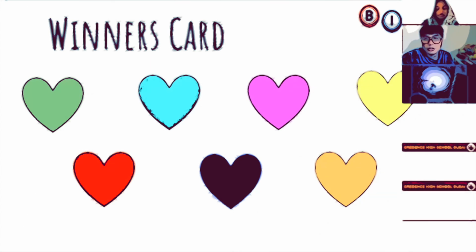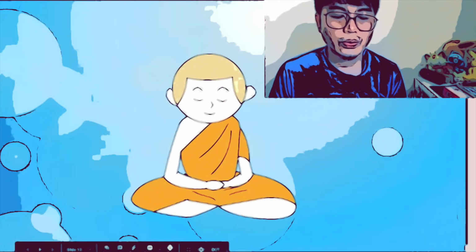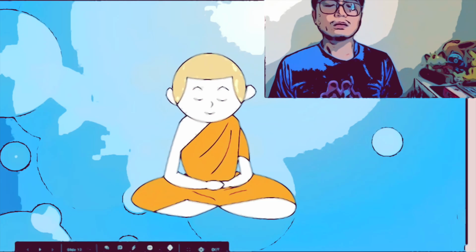Okay, the winner gets a chance to select the punishment. So Hamed, what color are you going to select for everybody to do? Let's do purple. Pick a color. Purple. Where is the purple? Okay, the third one. This one? Yes, are you sure? Yes. Everybody get up. Breathe in and breathe out. Breathe in and breathe out.